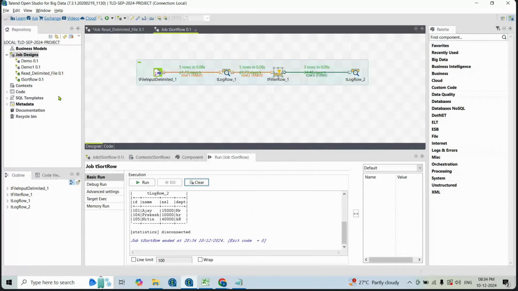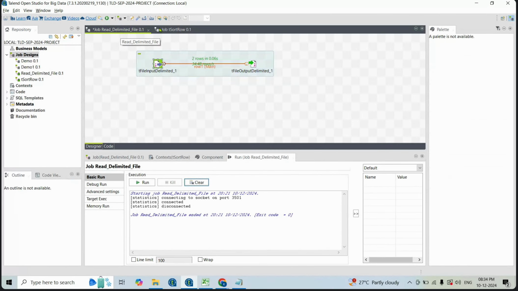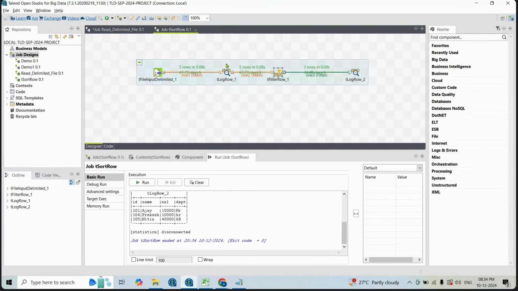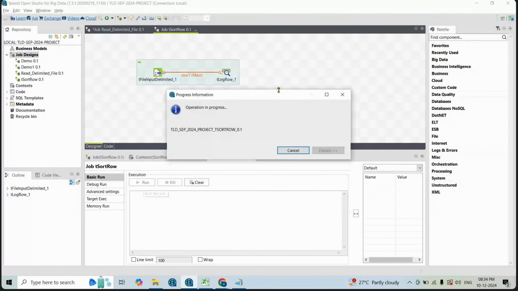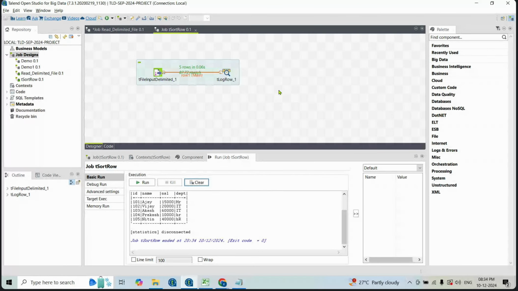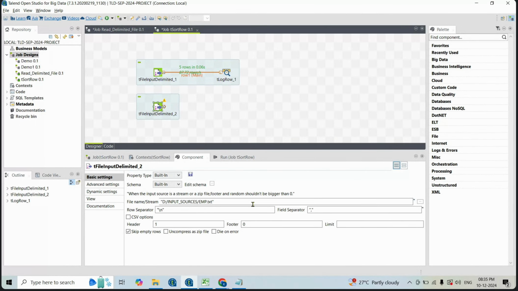tUnite is a component to combine the result from one or more sources, right? Let me take the same file.